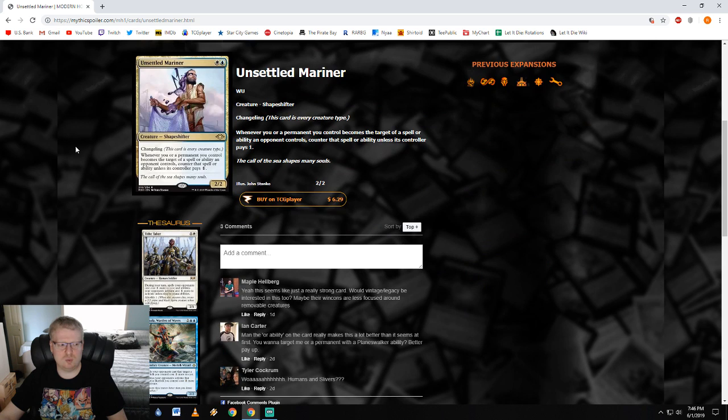Unsettled Mariner, 1 blue, 1 white, 2/2 changeling. Whenever a permanent you control becomes the target of a spell or ability an opponent controls, counter that spell or ability unless its controller pays 1. This seems really good. You can put this in the humans deck. Wow, you could put any of these changelings in the human deck, and they're humans. Dude, what the hell? Seems totally playable in modern.